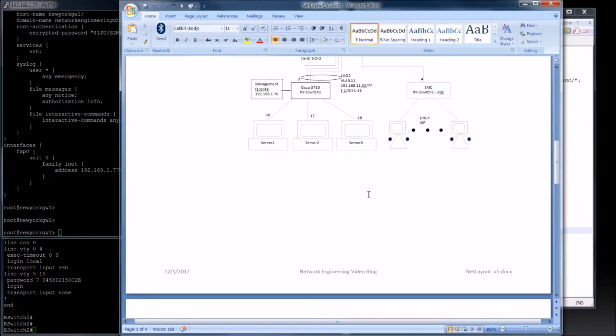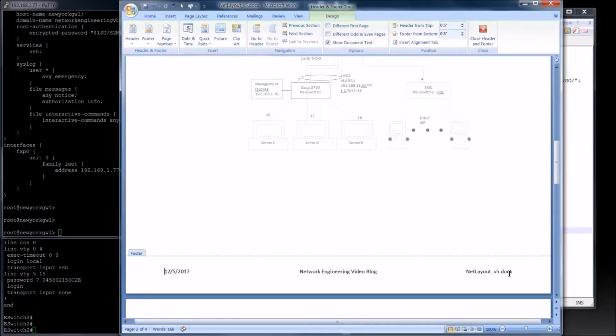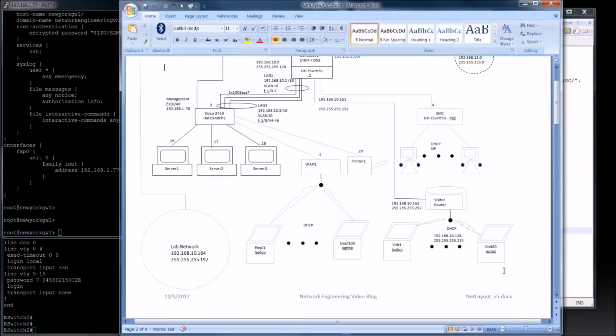And when you're doing a document like this, I wanted to make sure that you always date it, name it, and version it. As you can see, this is version 5, and that way, if you're going to meetings, there aren't different people working off different versions, because that just doesn't work well.